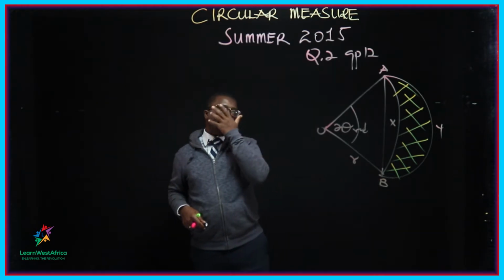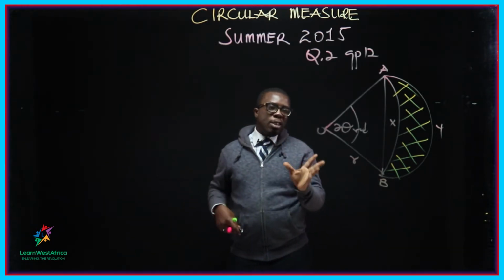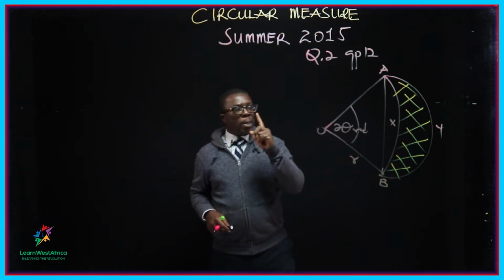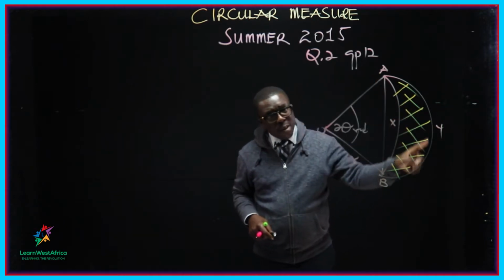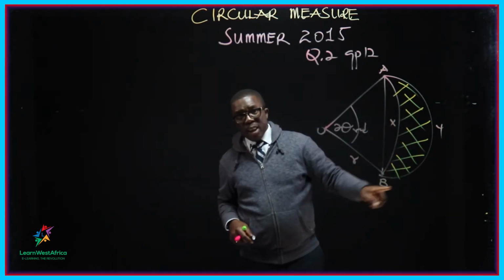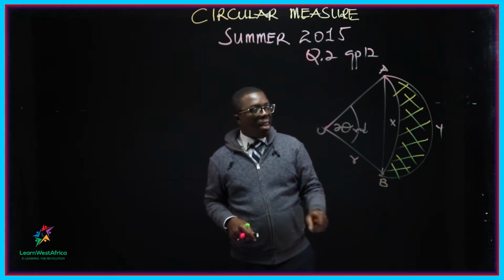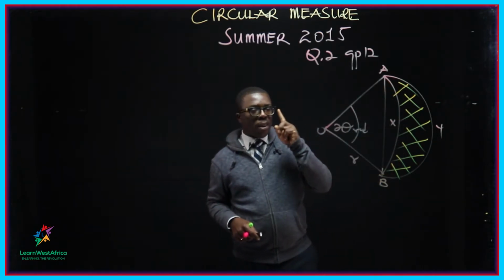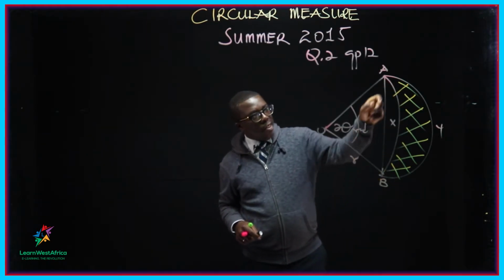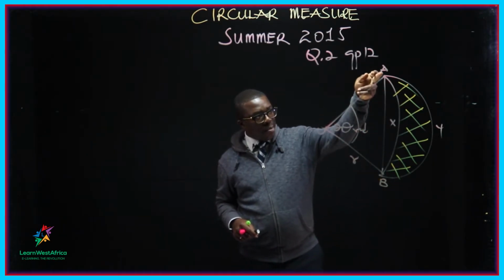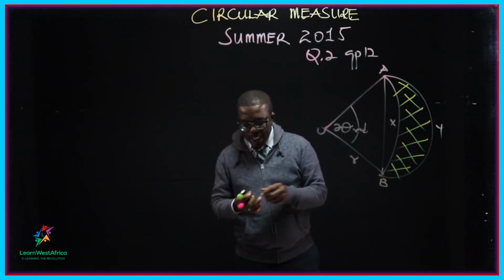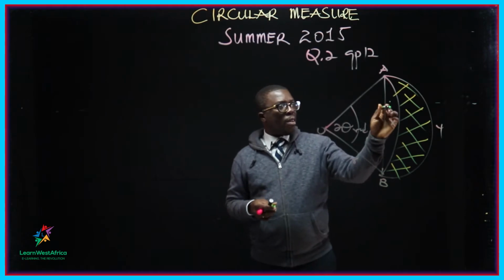All right, so let's look at it carefully. An expression in terms of R and theta for the area of the shaded region. Now look at the shaded region. We are being told that this is a semicircle. Do you understand that? AYB is from a semicircle. And we want to find that. So clearly, the shaded region is the area of the segment. The segment is AXB, this particular segment here. Let me just identify it with this.